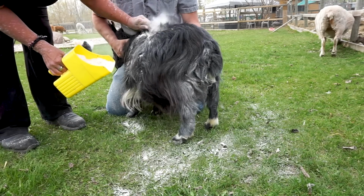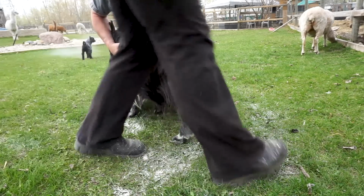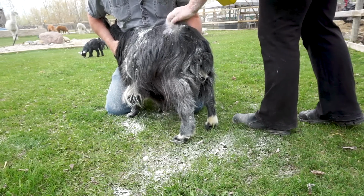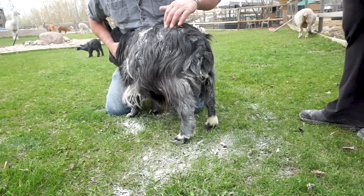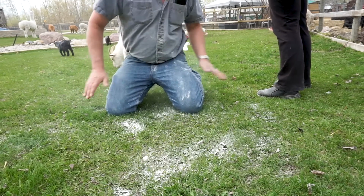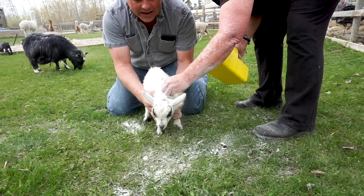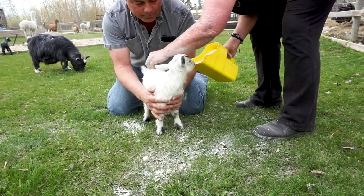So we haven't seen any bugs lately, but we've seen the eggs there. So we just wanted to do a follow-up treatment just to make sure that they were properly dusted and the bugs are taken care of. Now what you can also use if you don't have DE, you can pick up fireplace ashes. There we go. Right behind you. I'm all dusted. Little one right behind you. Oh, a little one. All right, come here. You can use fireplace ashes, and it works pretty much the same.